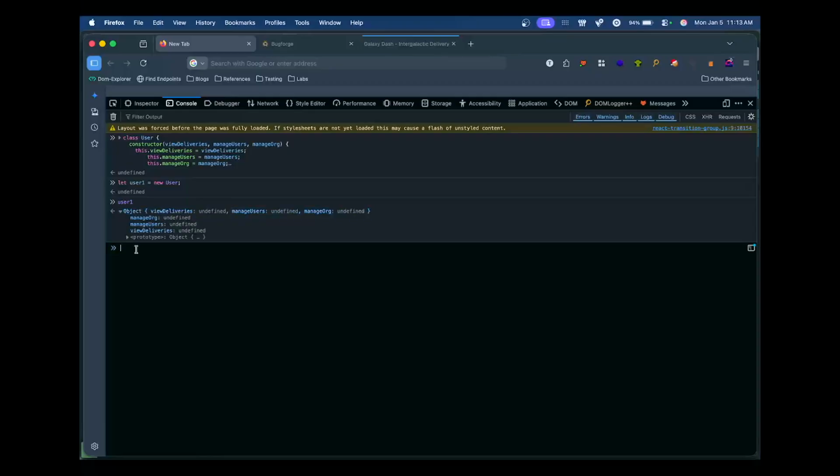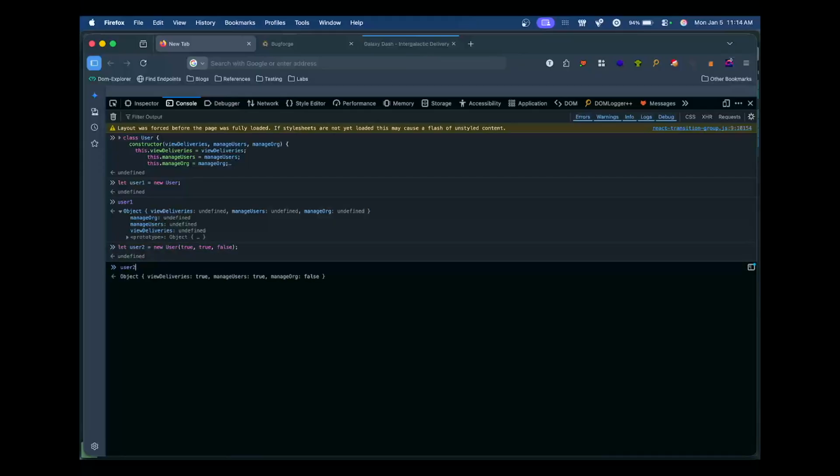Oh, I forgot, I created the user without passing in what it was supposed to be able to do. Sorry about that. Let me create a new one here. Let user2 equal new User, and I want to say he can manage deliveries and he can manage users, but he cannot manage the organization.